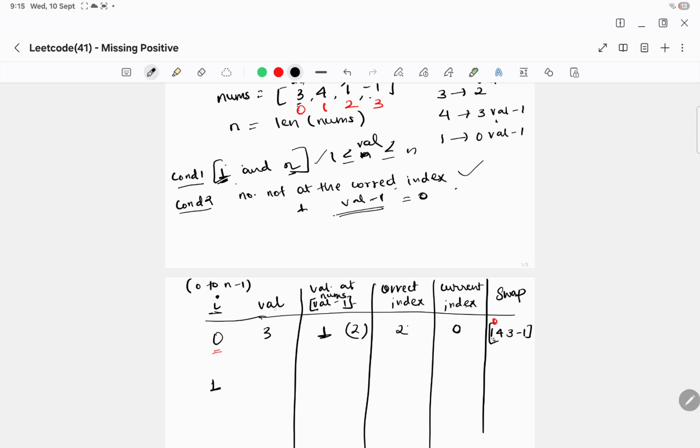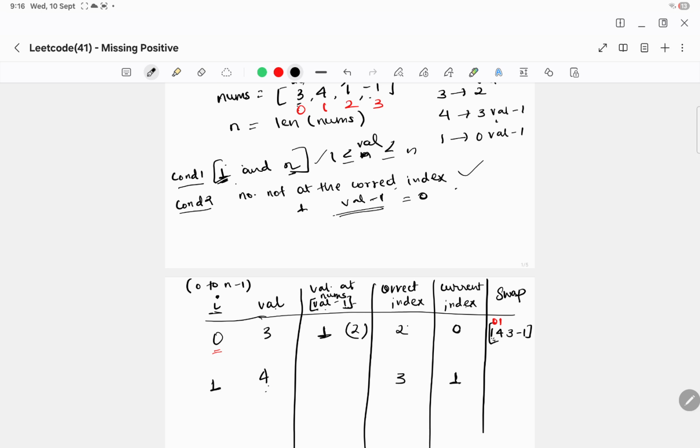Now I is 1. So the value at first index is 4. Now what should be the correct index for 4? It should be value minus 1, so the correct index should be 3. What is the current index?